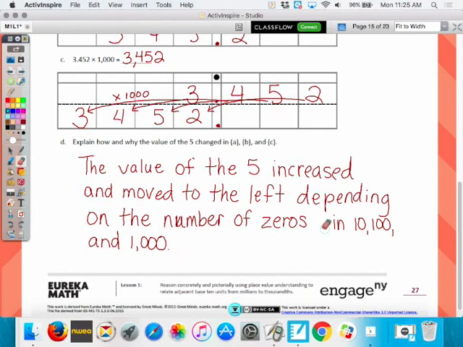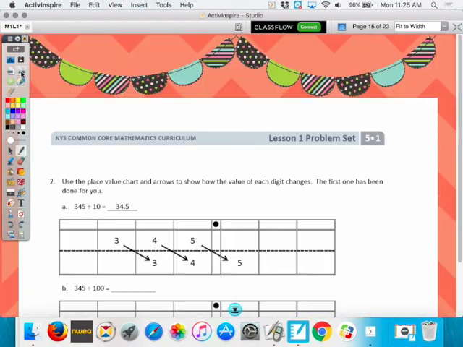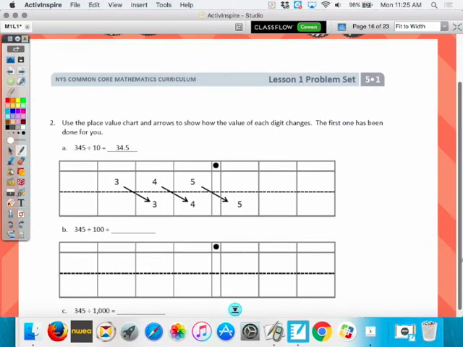Okay, so that's pretty much what we learned about multiplying by 10, 100, 1,000. Did I tell you what they're called? Powers of 10. Now, I stapled your papers in the wrong order. You'll figure that out when you turn it over. Sorry about that. So go to number 2, but it's not on the back of the first page.